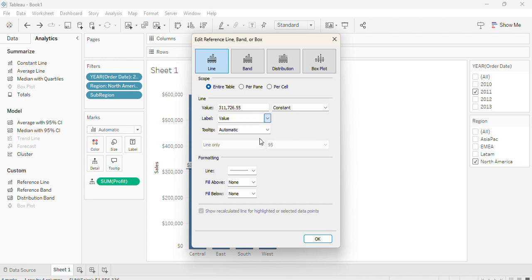Constant, custom, quota is, value. Oh, I see what I was missing.